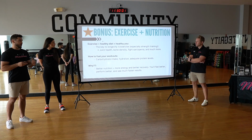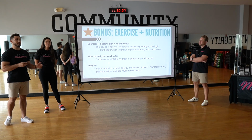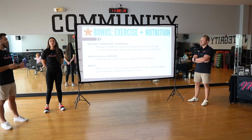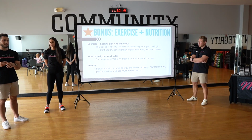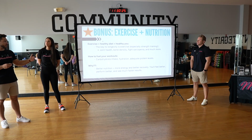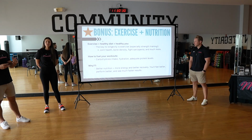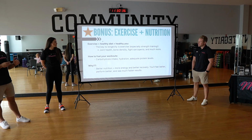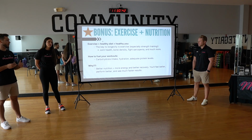So it's also going to help fight sarcopenia. Does anyone know what sarcopenia is? It's basically age-related muscle loss. So we see that basically from the time we turn 30 years old, for the rest of your life, you slowly lose muscle mass. And that's mainly because most people aren't as active as they should be. If they played sports growing up, if they were fairly active, they'd probably build a little bit of muscle mass. But if you stop lifting weights and you stop playing those sports, you're going to start losing that muscle mass as you age. And that is what causes your metabolism to drop, it causes your bone density to go away, it causes you to have issues with your joints, and all sorts of other things. So we're really trying to fight that. And we really want to strength train as much as we can in order to keep those benefits that we can get from strength training.